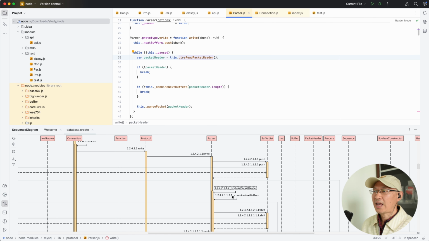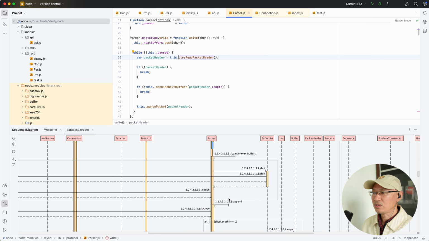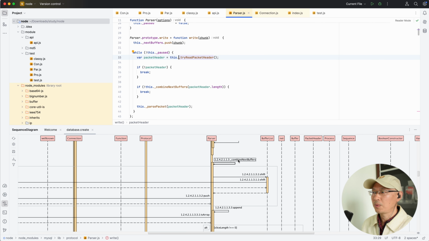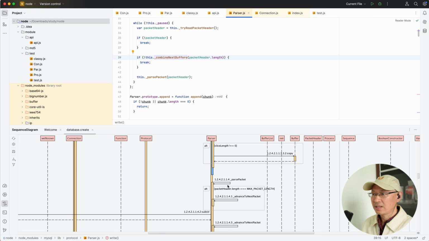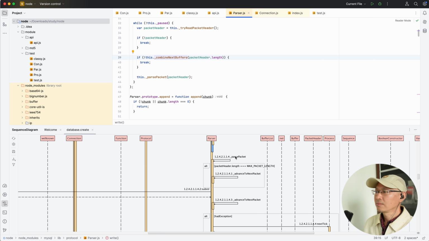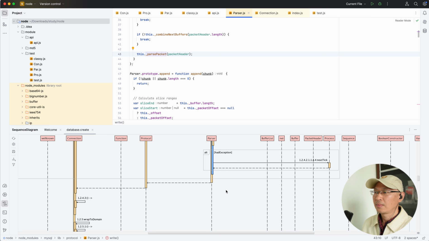Then, I highlight the lifeline of that step, find the third method call right below where the lifeline ends, double-click again, and so on. The write method has 4 steps in total, and with this approach, it's easy to see which one is more complex just by looking at the lifelines.